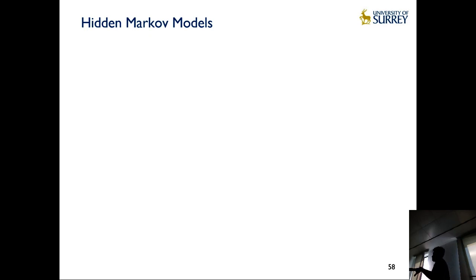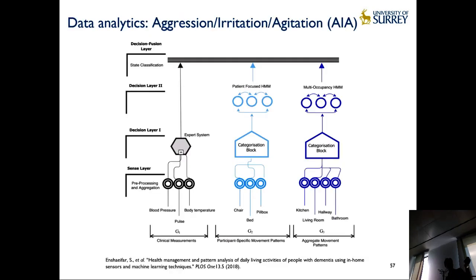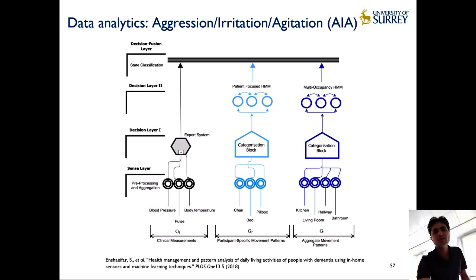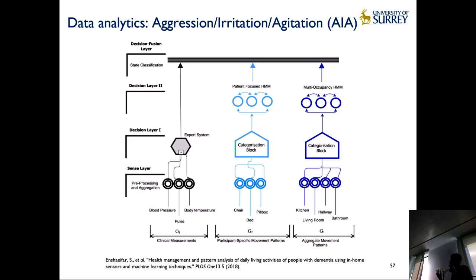Now, I still haven't answered Marco's question, how this becomes personalized, because this can still be a lot like a carer. In some cases, we relied on two Markov models. One was patient-focused, and one was a multi-occupancy hidden Markov model. Our initial hidden Markov model integrated everything, and we got to the same point, where we couldn't detect it correctly, or in some cases we had false positives. To improve our algorithm, we looked at some of the indicators which we could say with some certainty are related to our person with dementia, and then we looked at some of the cases which were more public, and we tried to combine these two pieces of information.